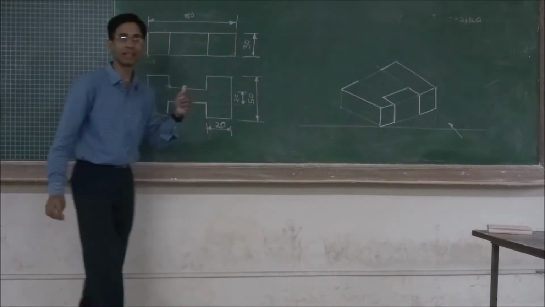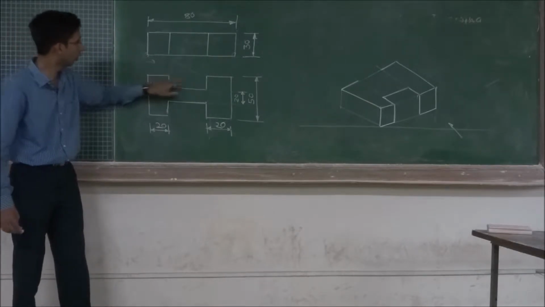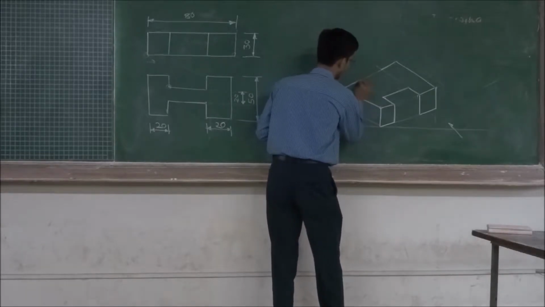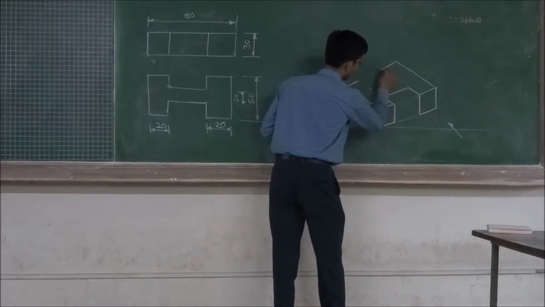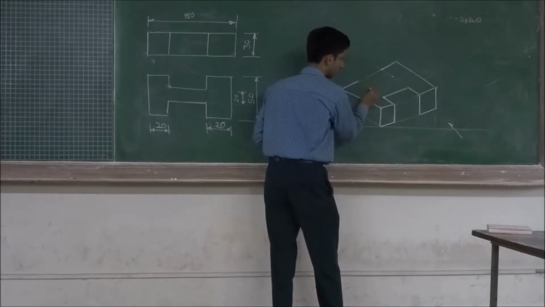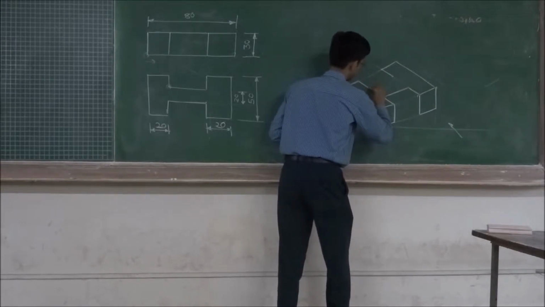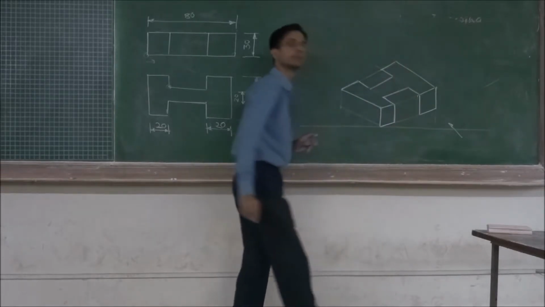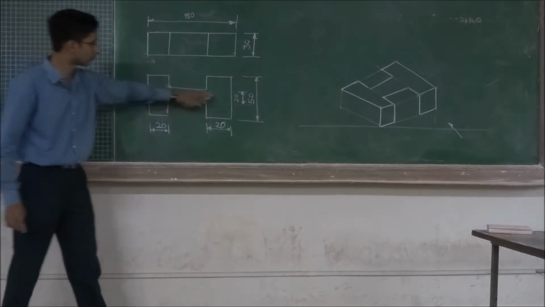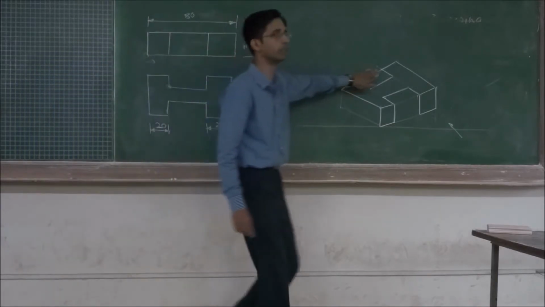And now what I want, again I want to locate these 2 points. We are again 15 mm inside on this correct lines only. You need to ensure that you are locating this 15 mm on this correct lines. Okay. So from here at a distance of 15 you can locate this. From here at a distance of 15 you can locate this. And then like this. So this top view you have obtained from the dimensions which were given in the top view. We have actually completed this top.